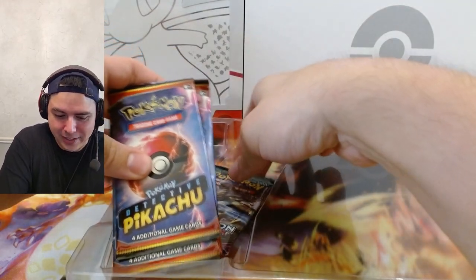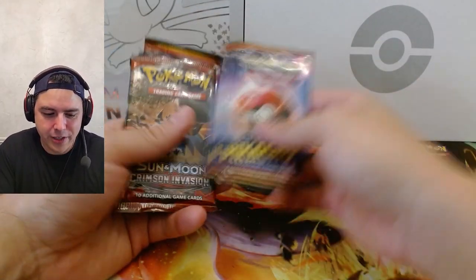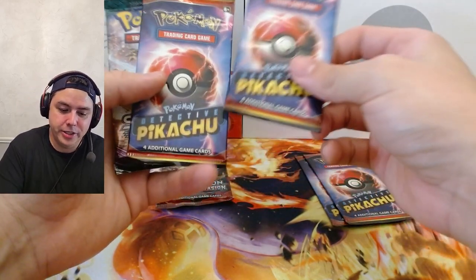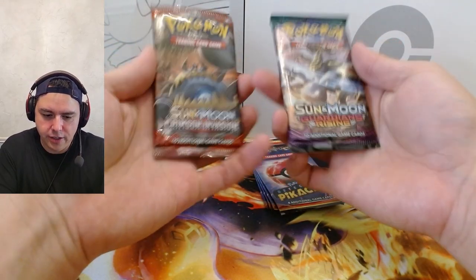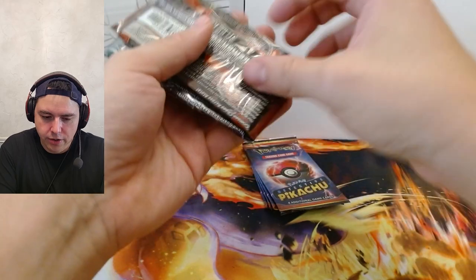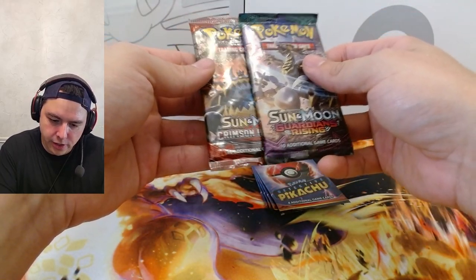Ooh, I'm excited. All right. We got one, two, Detective Pikachu, Sun Moon, Crimson Invasion. Haven't opened any of those. Two more tech. So we got four Detective Pikachus and all Sun Moon Guardians Rising. Wow, these feel thick. Thick boys. I have not opened any Sun and Moon Era packs, so okay.